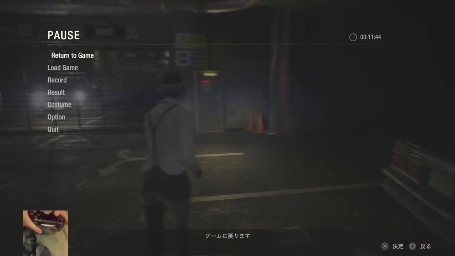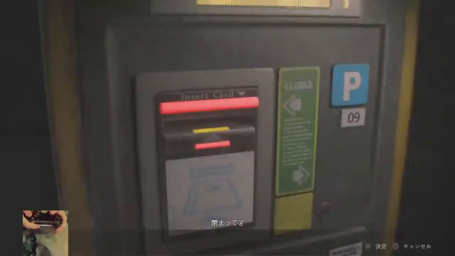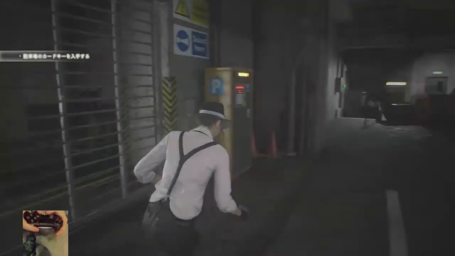So if we approach this card key machine directly, we will get slowdown. So what you're going to do is aim for in between the card key and the cones, as if you're going to miss the machine. Like that. And then we'll have no slowdown.